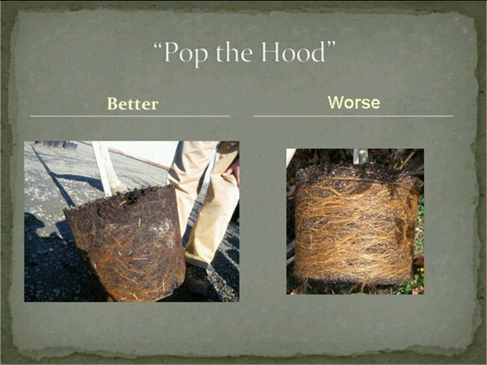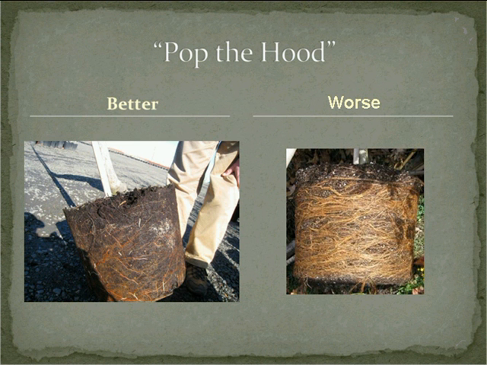I call it 'pop the hood' — we spend a lot of time taking pots off trees in the nursery. Some nurserymen get a little nervous when you do this, but you're the customer, so we always recommend it. On the left, you can see fibrous roots just starting to hit the outside edge, which is a good indication it's about the right place for that tree. The one in the worst category, I would probably pass on — those roots are still semi-fibrous, so there are ways to shave that off at planting time to salvage the tree. But if you can avoid something that far along, that's really the end of the viable purchase cycle in our opinion.